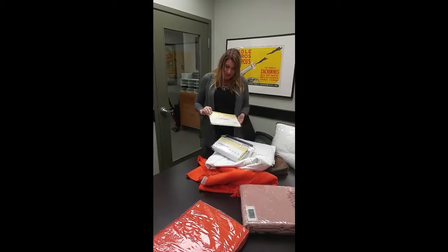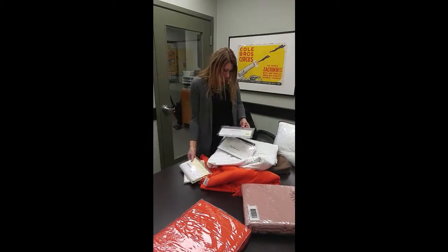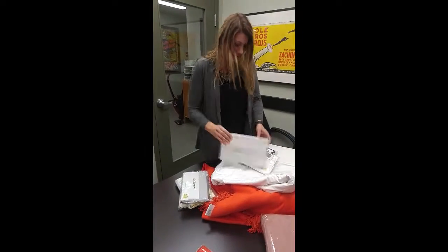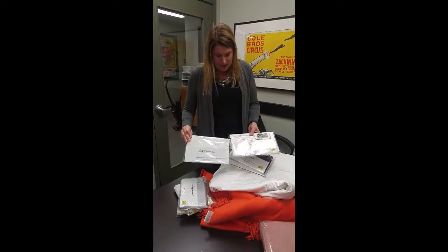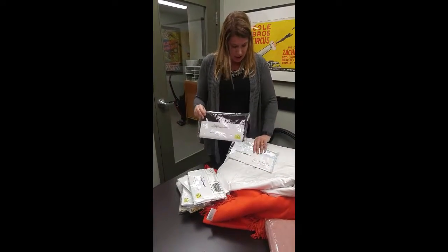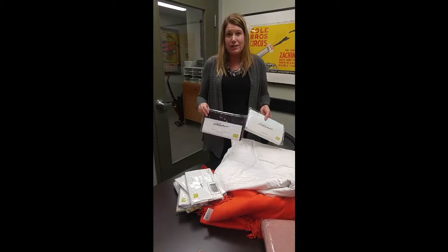We have some really awesome colors — we have yellow, we have silver, we also have our natural pillowcase with no coloring in it, one colored to ivory which is just a slightly different tone, a plum purple, a blue, and even a mint. So there are a few different colors.